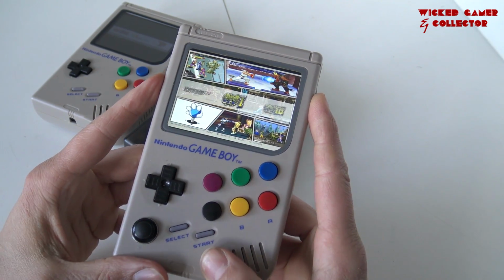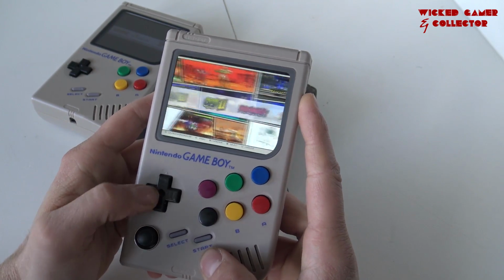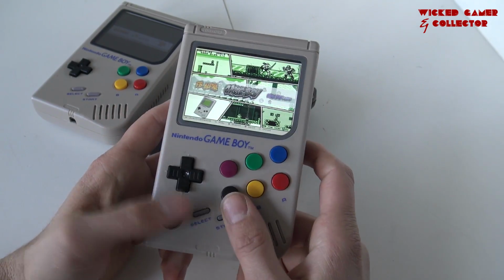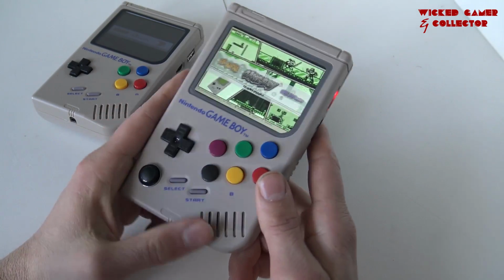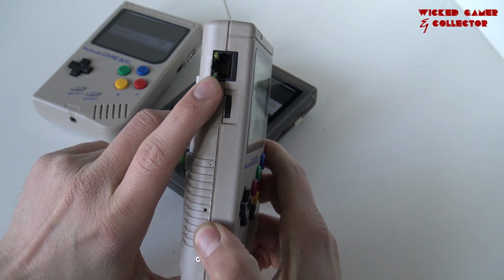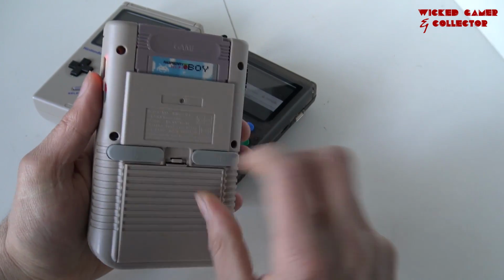But what you can see with the LCL, it has a beautiful, beautiful IPS screen. The D-pad plays perfectly, I can say that. I really love the 6 buttons, select and start. To be honest, I am not a big fan of this little joystick. As you can see, it's always in the way when pressing the select button. The speaker's quite loud. We even have an Ethernet connection, so if you want to transfer files. Volume control is over here.